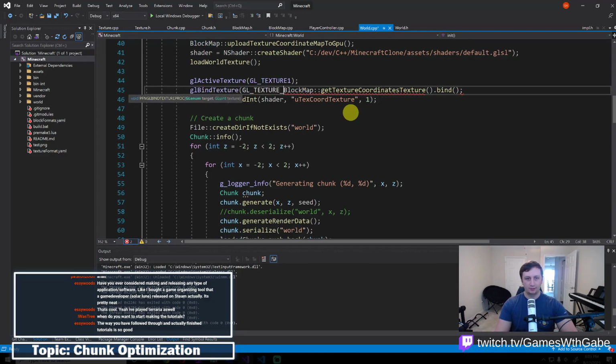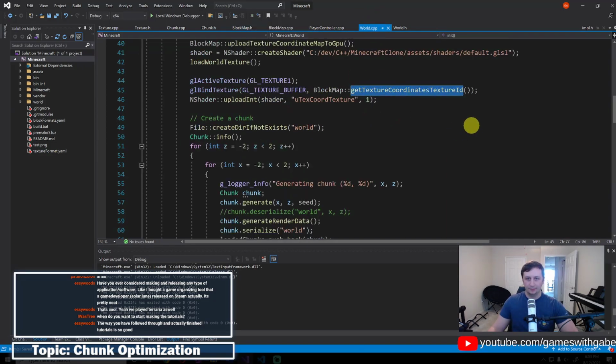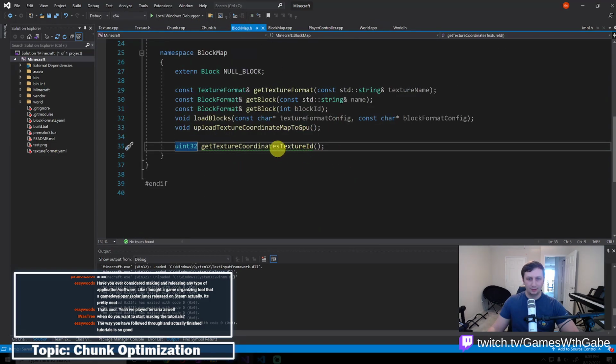GL texture buffer, and then we'll give it this ID. Okay, so we'll change this to this, and this will return a uint32. So that should be fine. Cool. Okay.